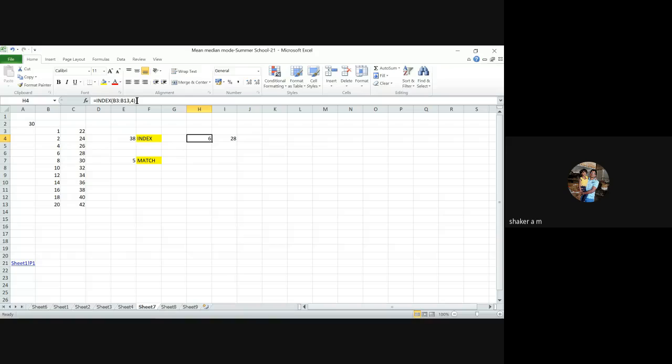So in index, the first thing you need to do is choose an array. Then you give the row number, like 4, comma, let me say 1. That's the first column, so that is 6. If it was a single column, then you need not give it, as that was optional, as I said.